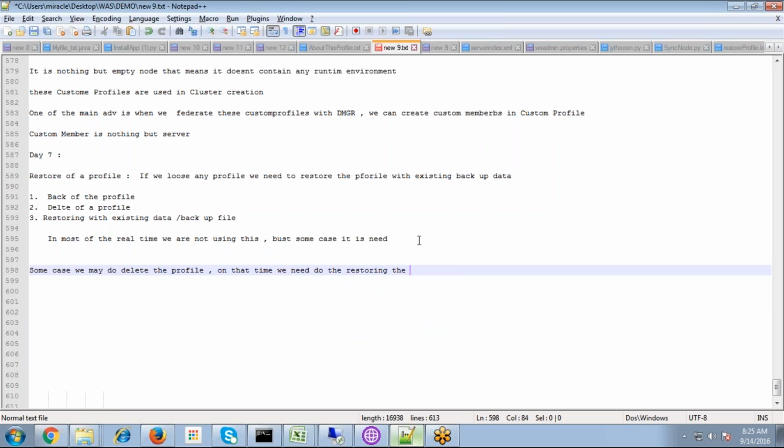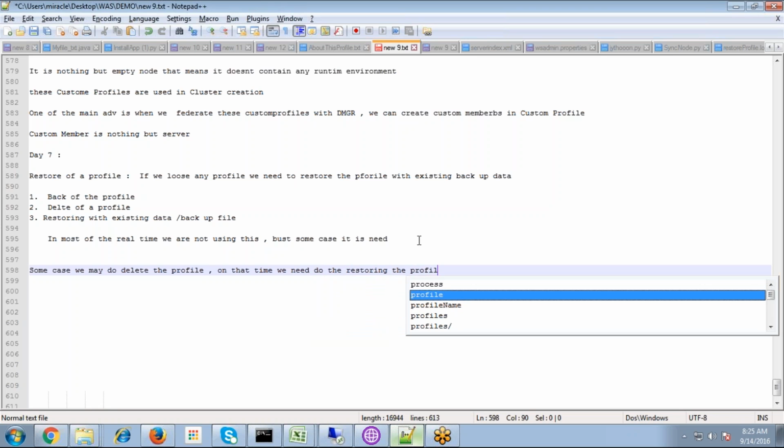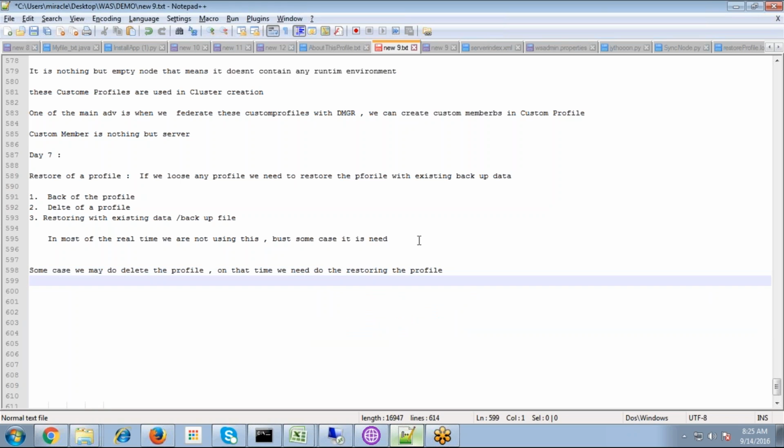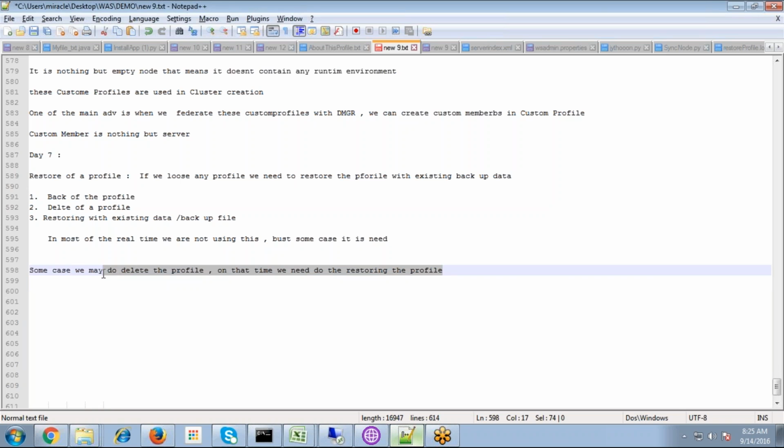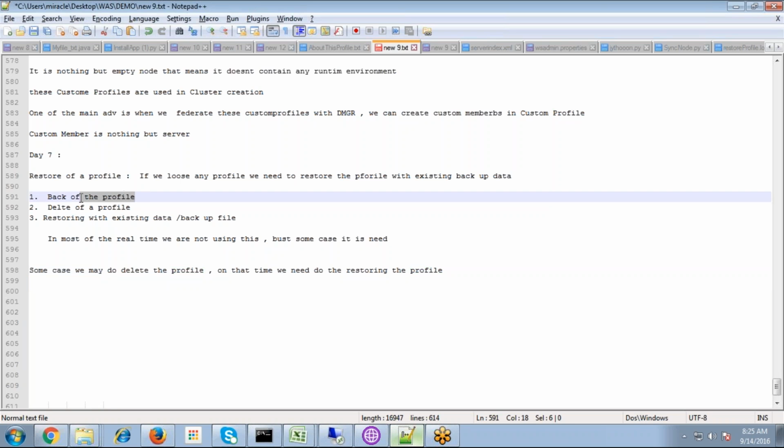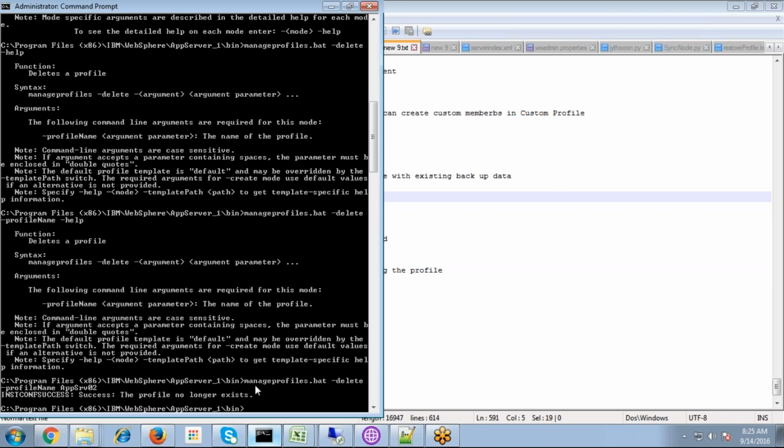We can restore the profile only if we have the backup. If we have the backup file of an existing profile configuration, then we can restore the profile. If we don't have the backup of the existing profile copy, we are not able to do anything.